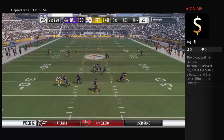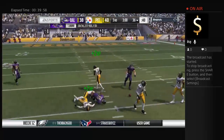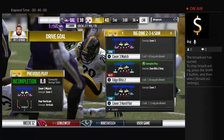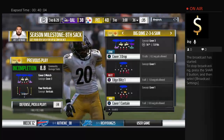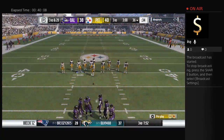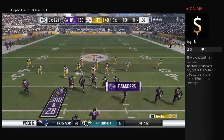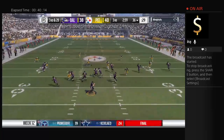They'll look to throw. He's going to let this one go deep. And incomplete there. A nice hit jars the ball free and brings up 3rd down. On every offensive coordinator's play caller sheet, they have about 5 or 6 plays per game that they call shot plays or big plays. And you don't get many opportunities to dial them up.